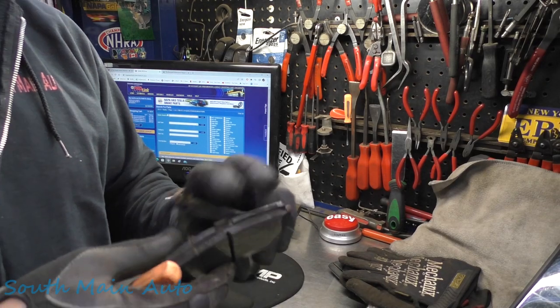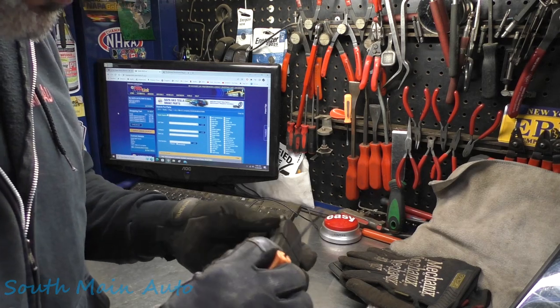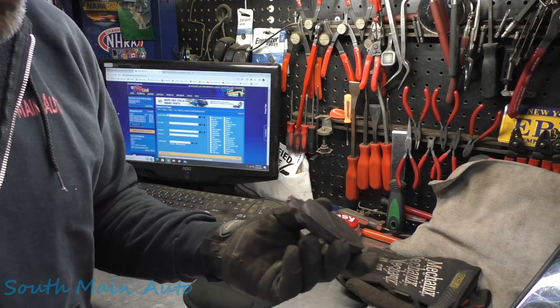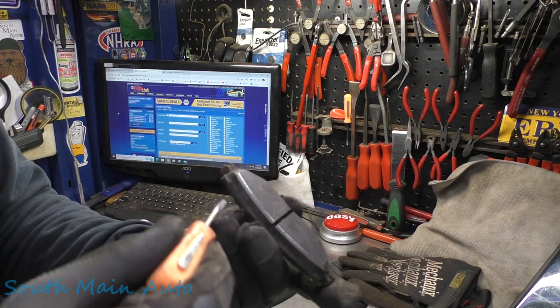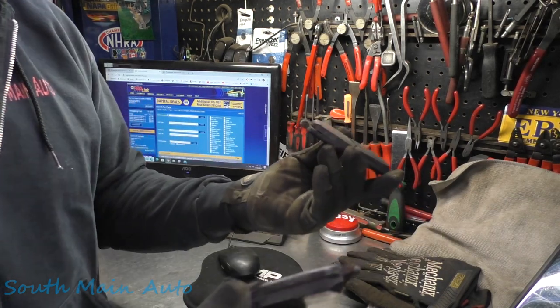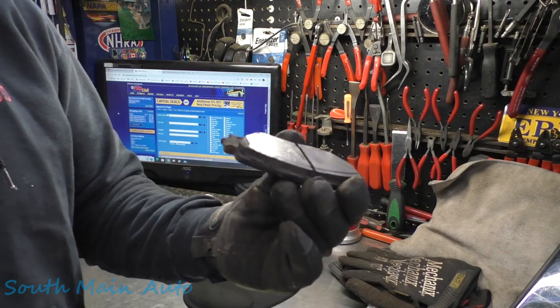There are a few pad manufacturers that claim they make a backing plate that prevents that. Unfortunately, they're some of the squealiest brakes on the planet. I won't tell you who does it, but it's kind of ironic with their name. So anyhow, obviously I would recommend to a customer to do the front brakes simply based on rust jacking, because it's going to get you.